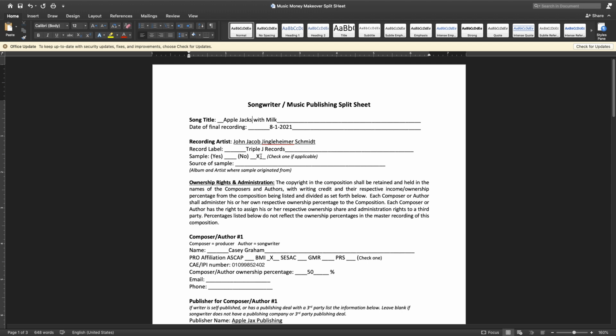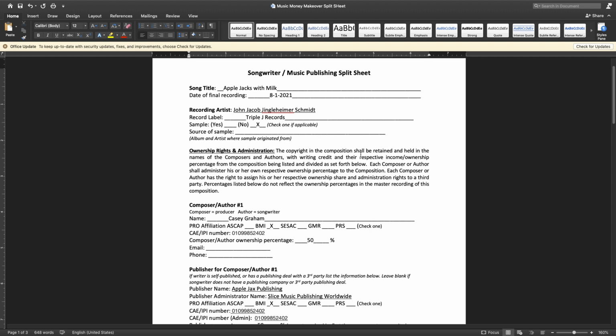A lot of times split sheets forget this. Some out there have it, but like I said, I've compiled a lot of split sheets together to make this one. I compiled this from another one, but I had to rewrite it because it didn't reflect the sheet. This is important because a lot of times people think the split sheet means the same as the master. So let's go through it, and we're going to explain composers and authors.